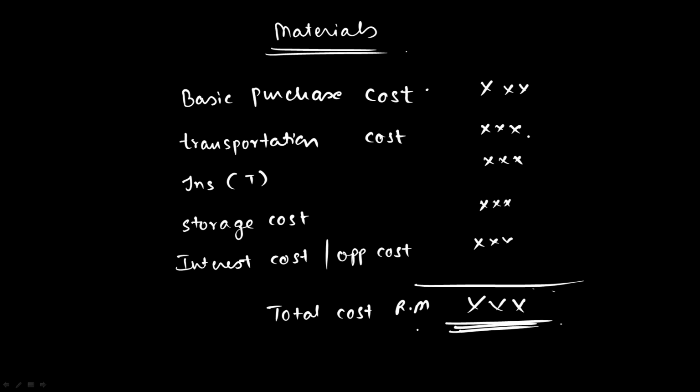If she is a material manager and it is 1 crore rupees, and if I am the material manager and it is only 80 lakh rupees, I am a good material manager because the total cost is less as compared to her. So your objective as a material manager or purchase manager will be to minimize this total cost. The base is very clear: our objective is to minimize not one particular cost but the total cost of raw material.